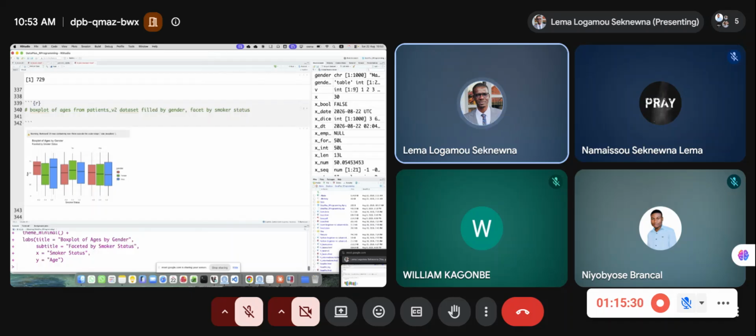Where do you work? Where do you save your files? Document. This is this one. But where are the scripts? Okay, click here. So normally this should be your project. You didn't create the project since day one.